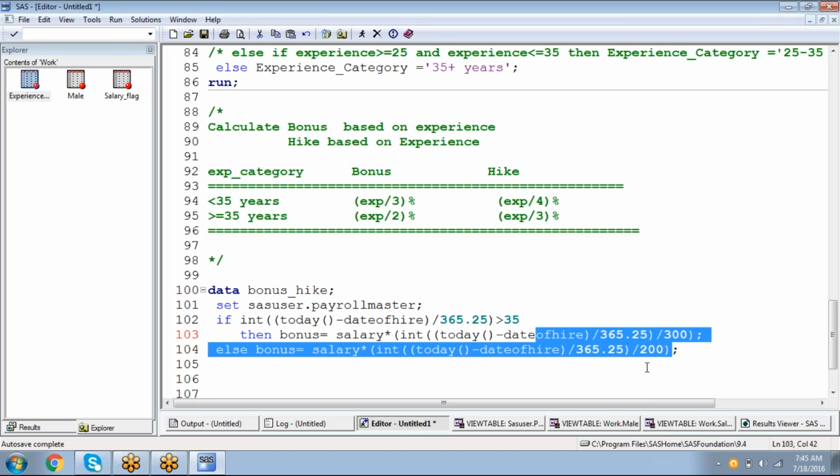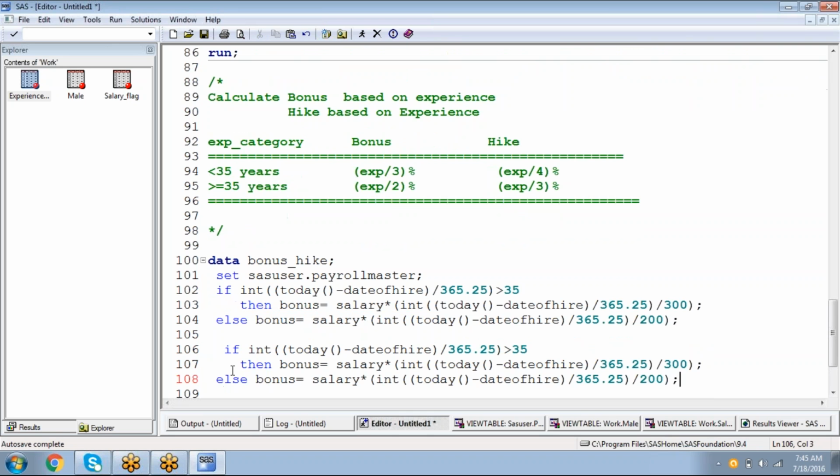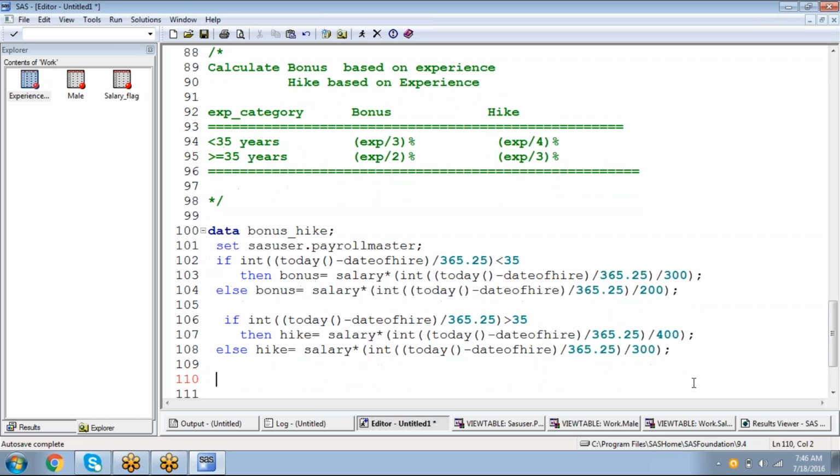Okay, sorry, hike here we will calculate. Again, so if experience is less than, right? Less than. So then hike.